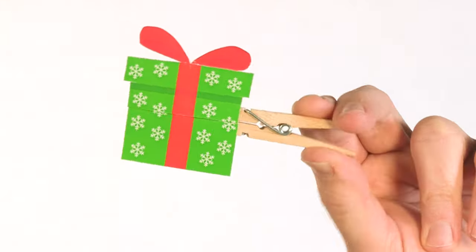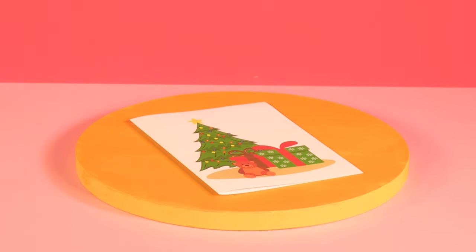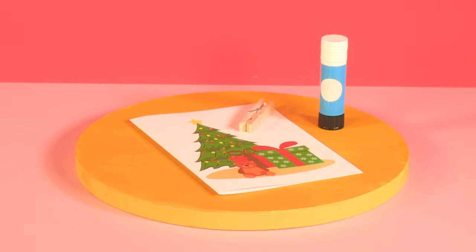And now, Mini Makers, let me present to you possibly the prettiest, most perfect pal I could provide for you to place on your presents. It's a peekaboo peg. You will need an old greeting card, a peg, and some glue.